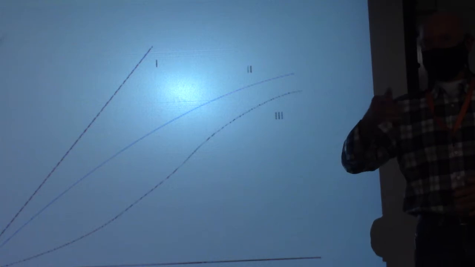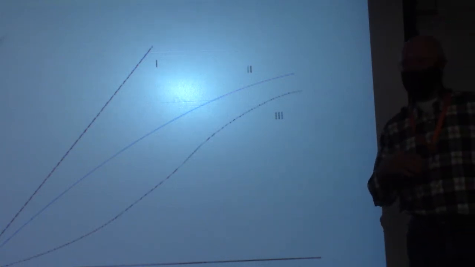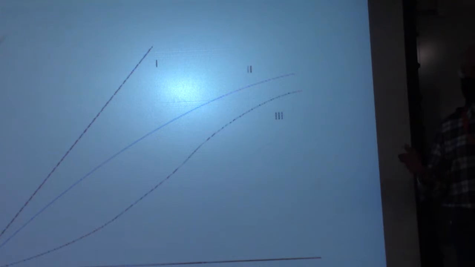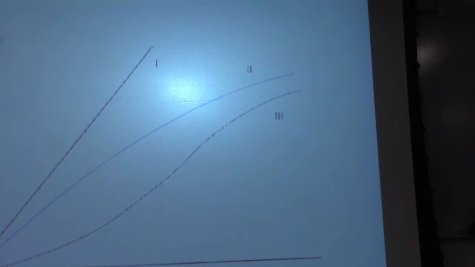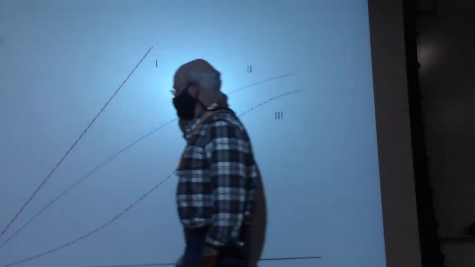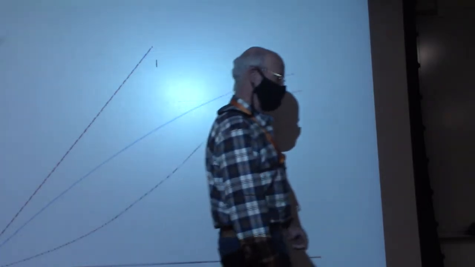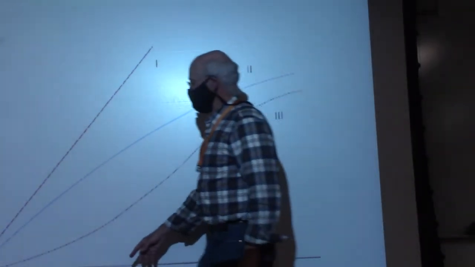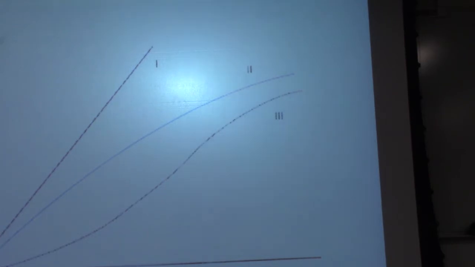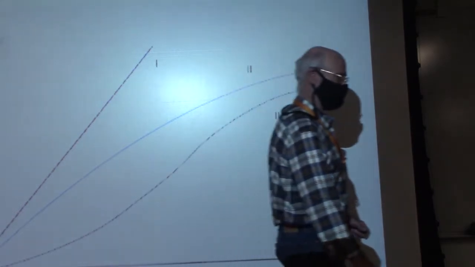What I want to do now is talk for just a moment about the other kind of response. So that was a numerical response. Let's talk about a functional response. And it turns out there are 3 kinds of functional responses. Those responses look at the relationship between prey density and number of prey eaten. Okay? The first kind is referred to as a type 1 functional response. And that is, as the number of prey increases, the number of prey eaten increases, and it's a linear relationship.